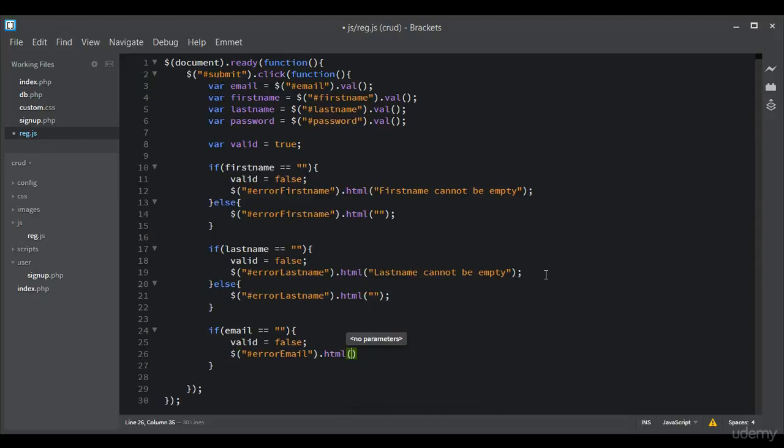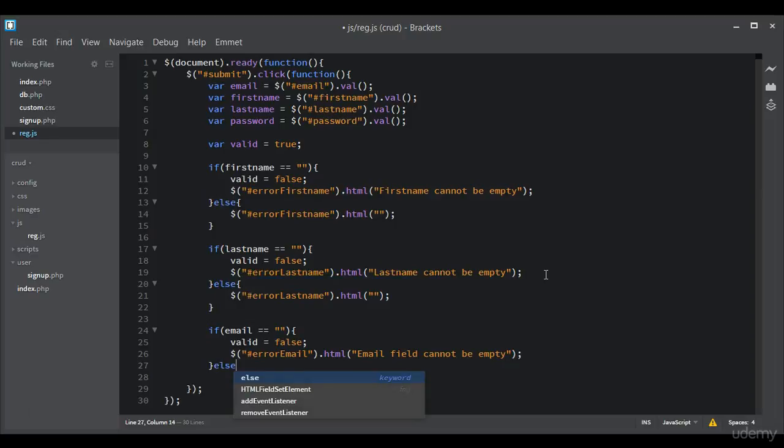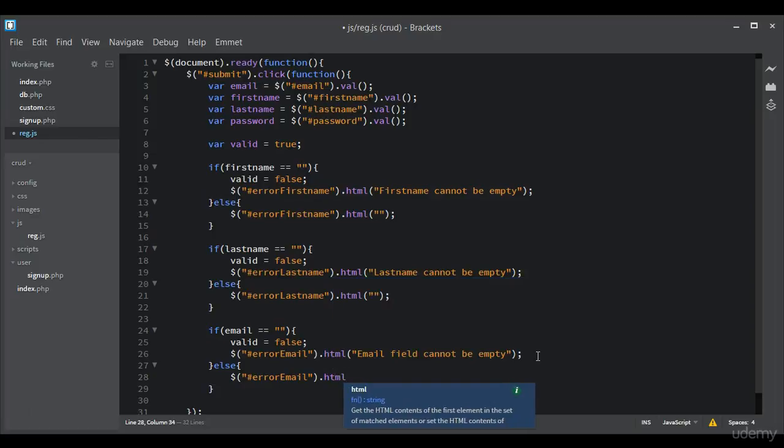In this case, we're going to say email field cannot be empty, else we set it to empty without a message, error email .html, and we set it to empty.